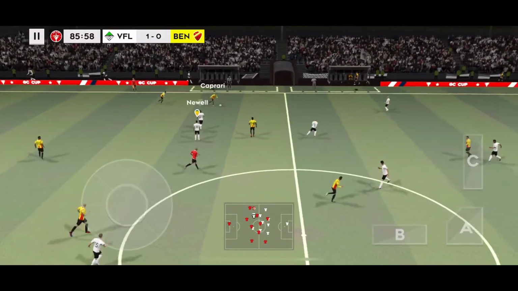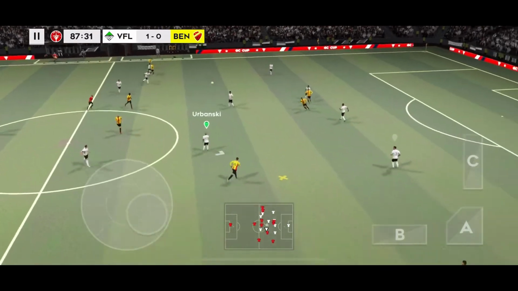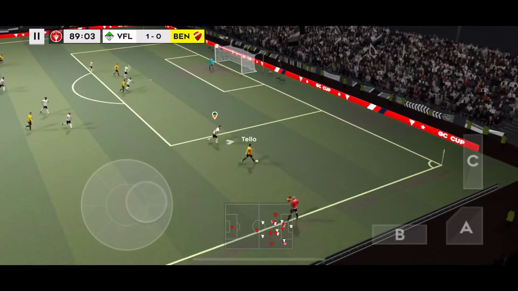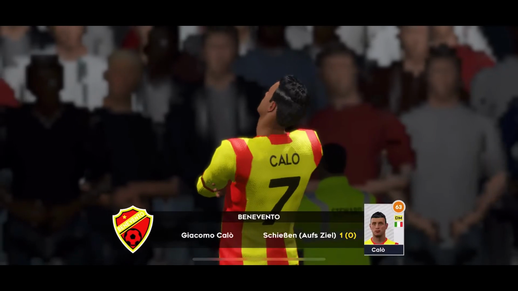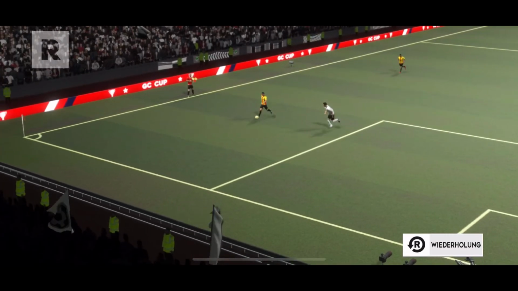Good distribution. Played in field. Using the width here. That's into the side netting. Goal kick. Wide of the mark from the player. Let's take another look at it.